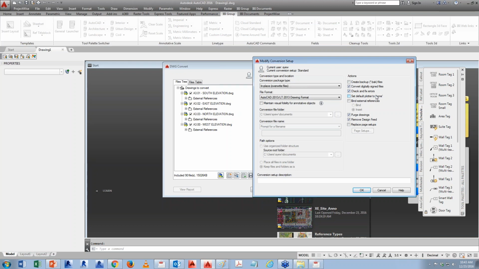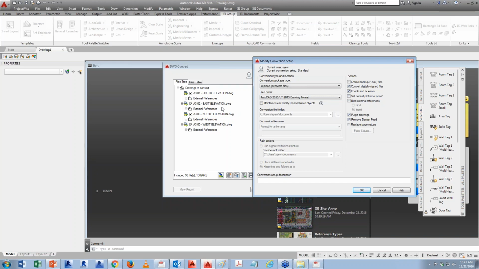If it's a sheet, this should always be checked off, but if it's an element folder or construct views, then I'll check this on because you should not be plotting inside those XREF files. On sheets, yes, this should definitely be checked off. You can also bind drawings, but I try not to, okay? If you're using Revit and you want to bind their drawings, this is the quick way to do it.